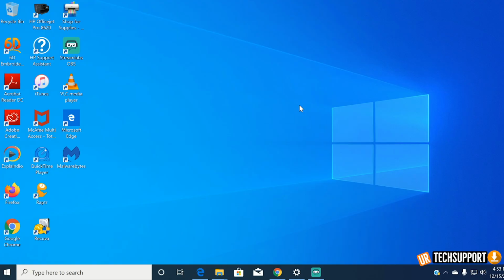So now, as promised, here is how to enable God mode on a Windows 10 PC to take even more control over your settings and just about anything you need to do on Windows 10. For many who don't know, Windows 10 God mode is basically just a folder that gives you access to just about any and everything that you would want or could do on a Windows 10 PC. It's probably one of the easiest and most convenient ways to make any kind of changes.